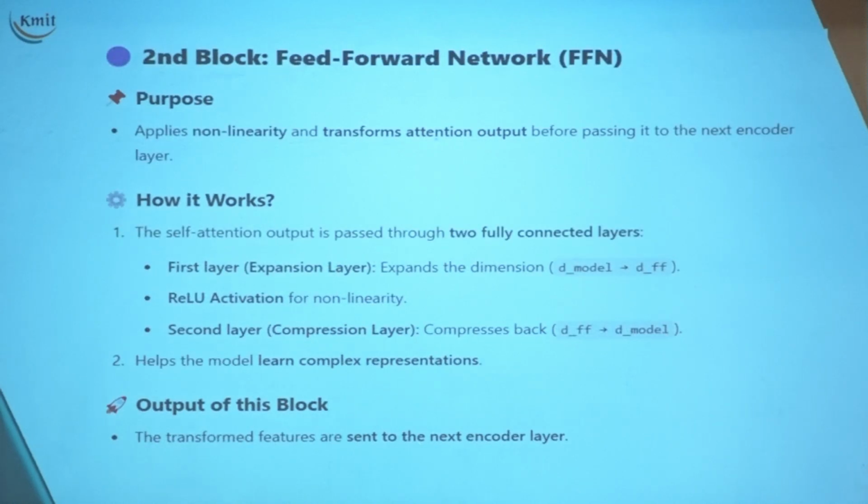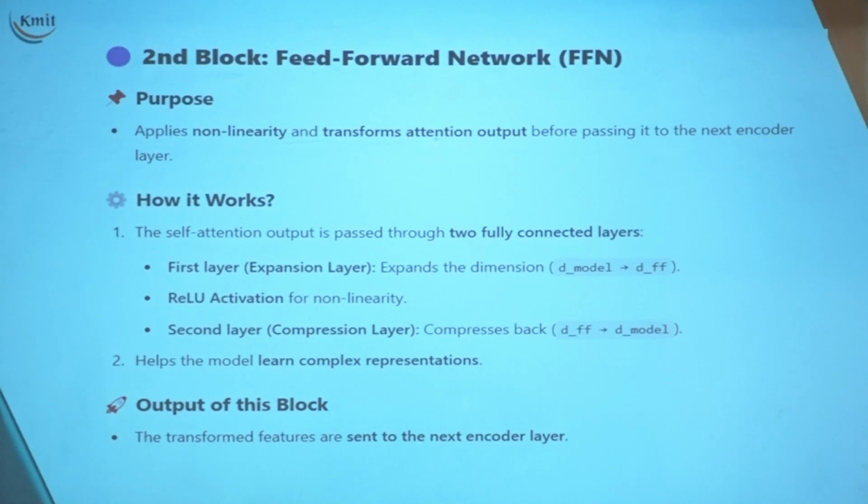Okay, now what is the second block? Feed forward neural network block. So why do we use feed forward? To introduce non-linearity such that I can depict the words. Here when I talk about feed forward, we use two layers. One is called FC1, second one is called FC2. What is FC1? Fully connected layer 1. I apply ReLU activation function to that, and I again go for another fully connected layer from which I take the output.